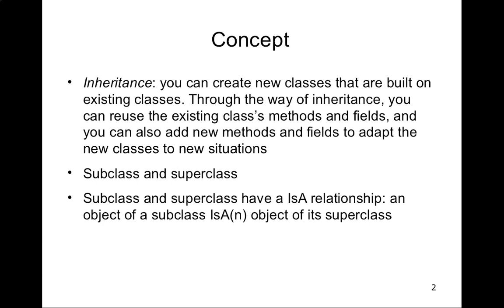So subclasses and superclasses have an is-a relationship. This is the interesting thing, and I sort of have to take this for granted as well. A new vocabulary word called is-a. It's an is-a relationship: an object of a subclass is an object of the superclass. So every Tetrasaurus, and I'll just make up some words here, that's inherited from dinosaur is a dinosaur. So if you're a student and you're inherited from the person class, you're a person.